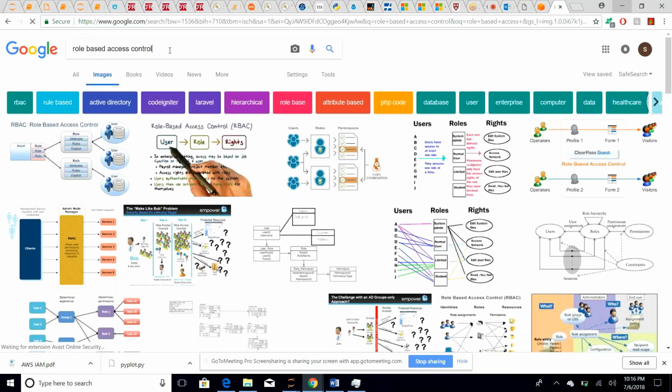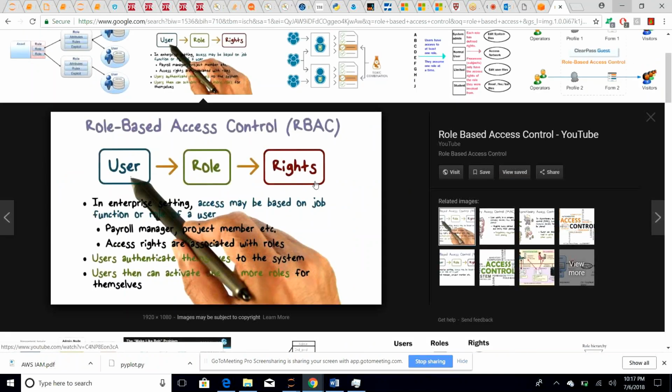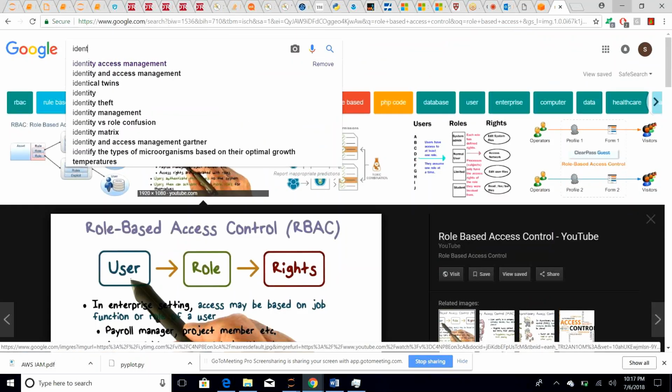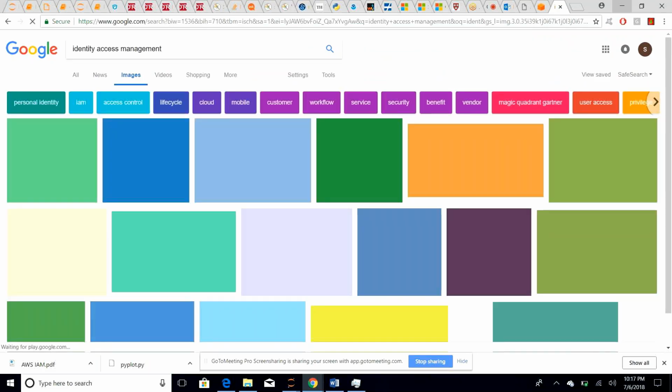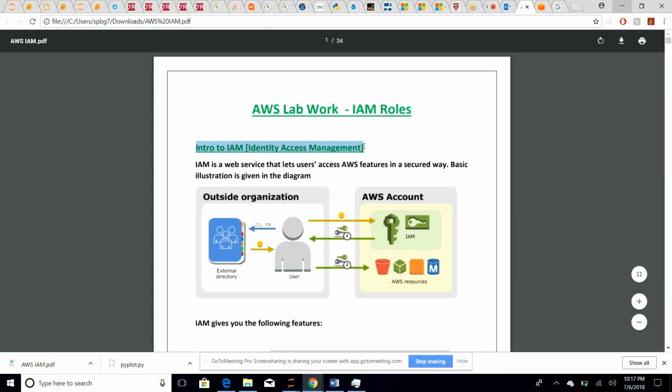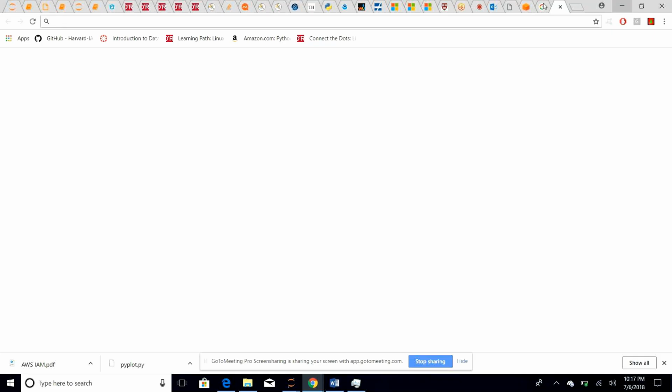Based on the user's roles, they have some rights, and these rights change based on the user's role or identity. That's why we call this identity access management, or simply IAM. Got it? Yes.